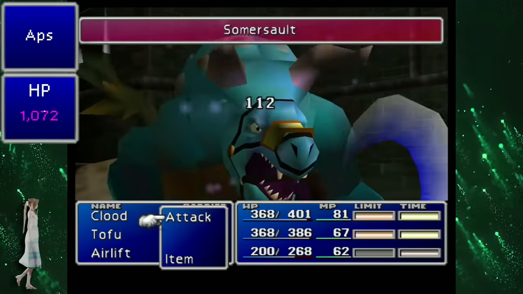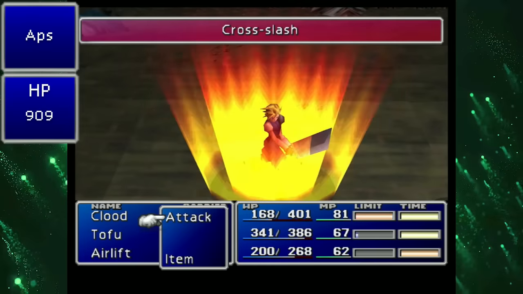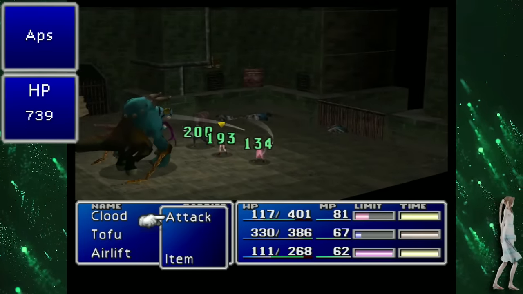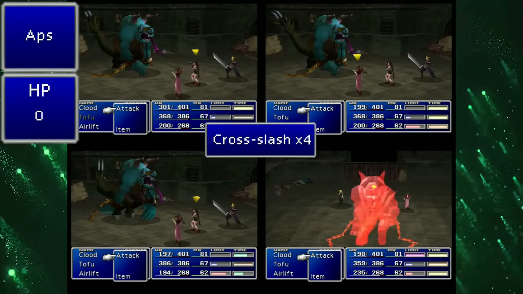Even Tofu gets her limit after a while despite her sadness. If Clued's HP starts to fall too much, we can quickly put him in the front row and then move Airlift to the back row. Now all physical damage will be directed to Airlift instead, which, before long, results in a healing wind. Keep this up for a while and it isn't long before Apps goes down.